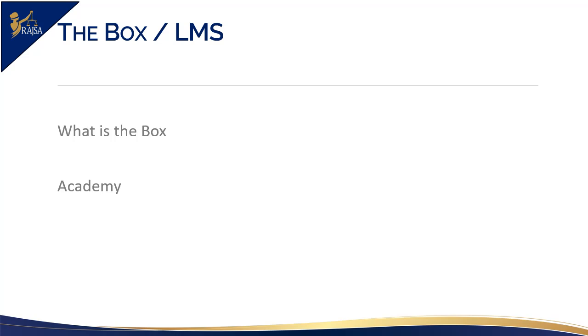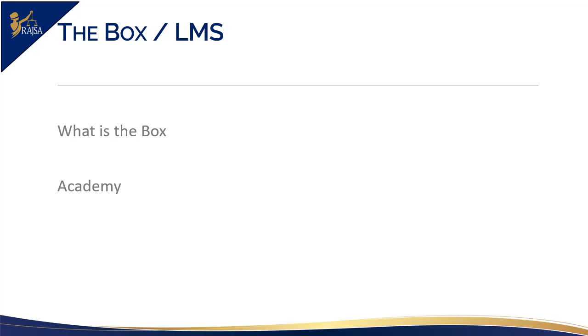The LMS is the Association Learning Management System. This is our online training site which provides free training and resources to members. It requires you to log in before you can use it. As an RAJSA member, you automatically have an LMS ID and password assigned to you. As a board member, it is required that you change your password to something unique to you. Otherwise, it may be easy for others to guess your login details.